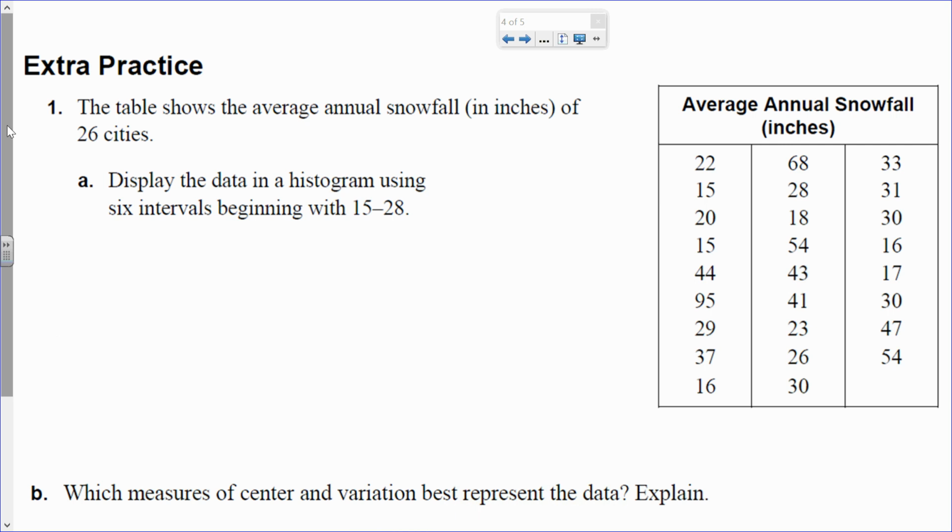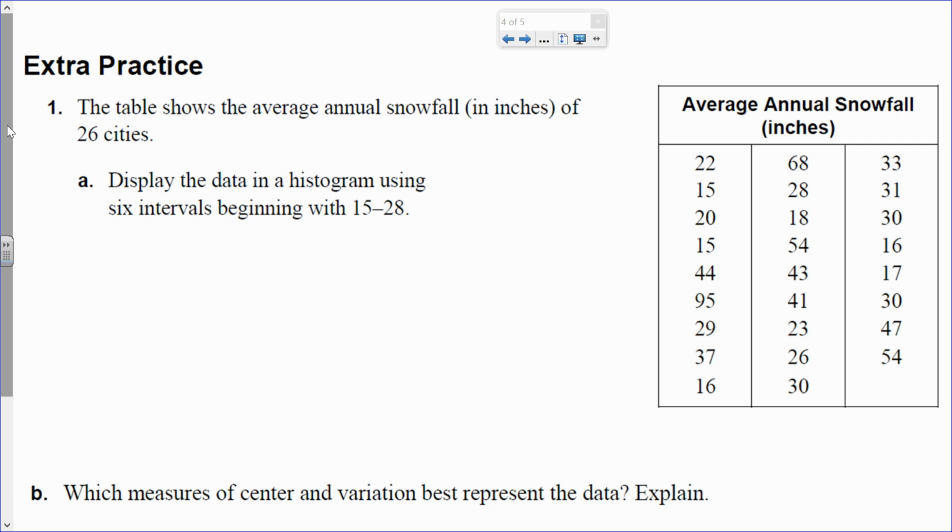So, the table shows the average annual snowfall in inches of 26 cities. Obviously, I'm pretty confident that one of those cities is definitely not Pomona. Why? It never snows. I'm sure there's probably an outlier year if you Google it, where there was probably some snow, maybe once every 20 or 30 years or whatever, but you're pretty confident that you're not going to see this many inches in Pomona, shoot, or Chino, where I live. But, wow, well, I'll tell you later.